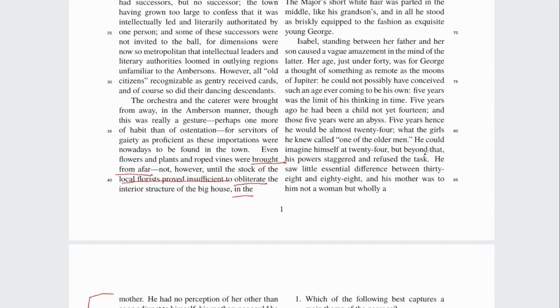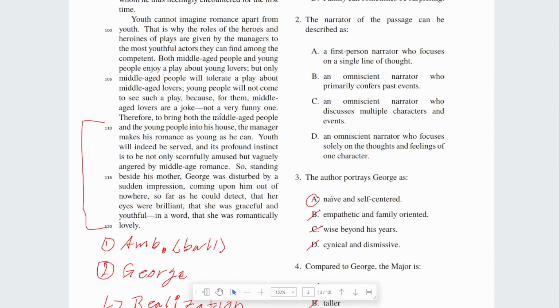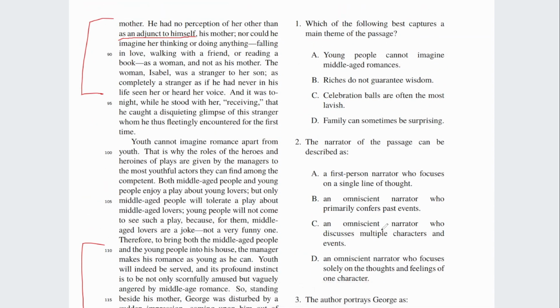It doesn't hurt. And in fact, self-centered being, he can't really imagine a life outside of his own. He can't imagine being older or younger. He has a very easy time thinking about who he is right now, as evidenced by this part of the passage. And so that's really a strike against him being empathetic or wise, and really a point toward him being naive and self-centered. Okay, so now we're getting a much better handle on everything that's going on in the passage.